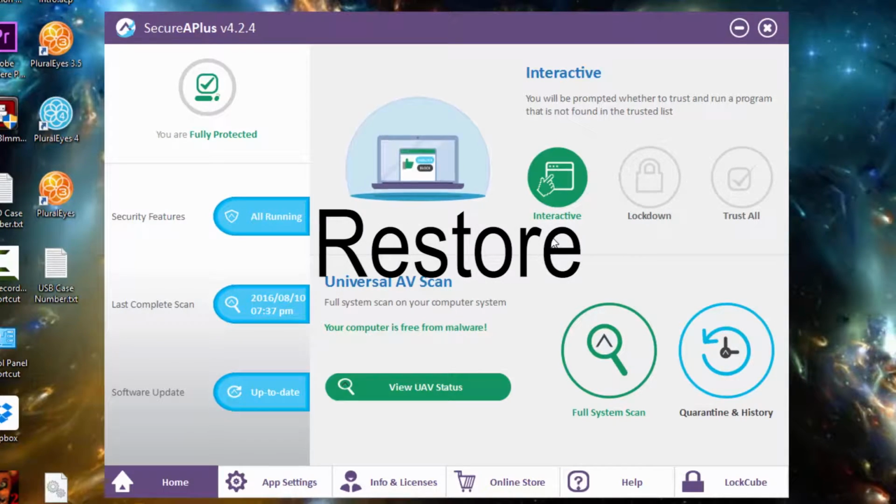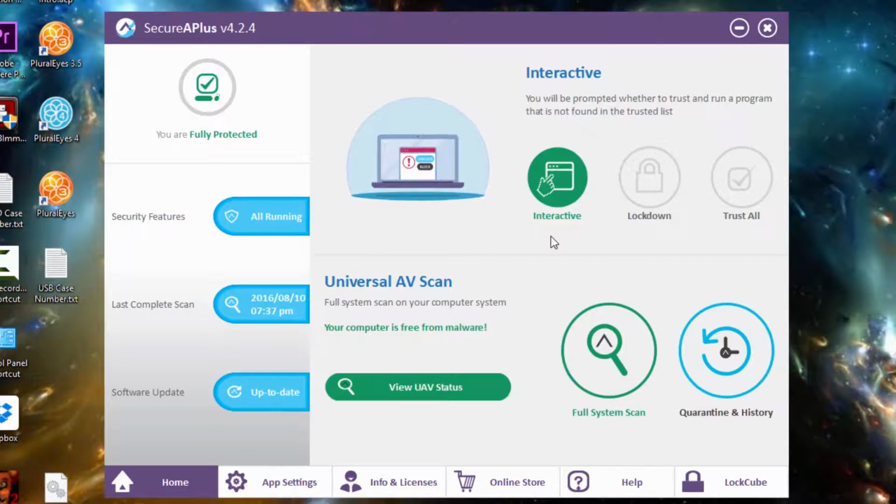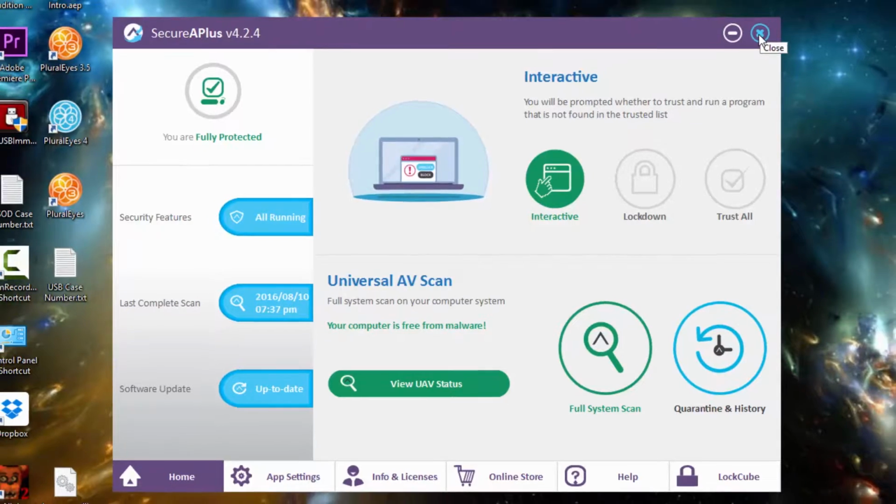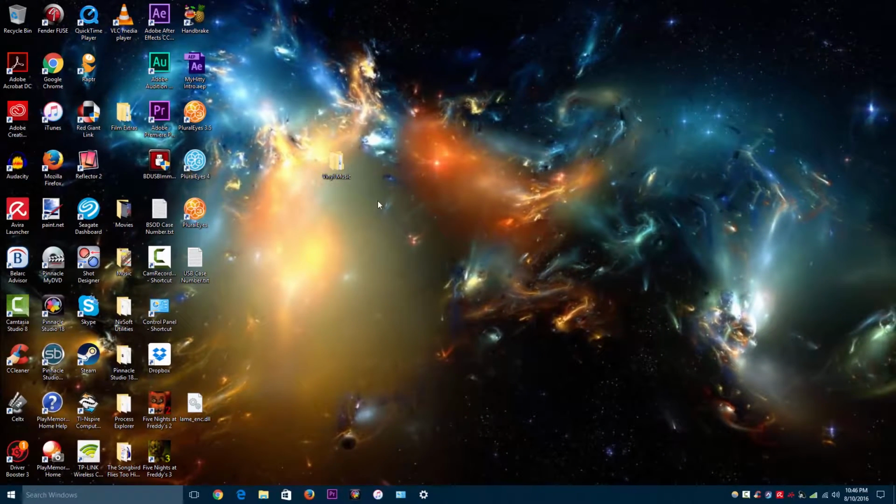Or you can restore a file if you know that it's not harmful to your computer. So you've got those three options whenever your antivirus programs find files that could be harmful. So that's all I need to talk about for antivirus programs.